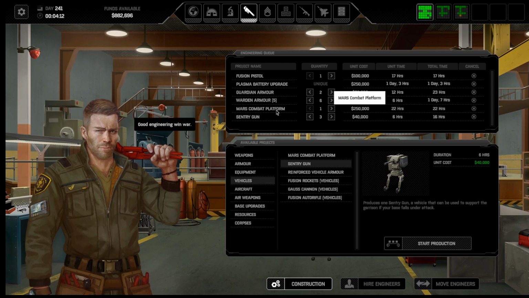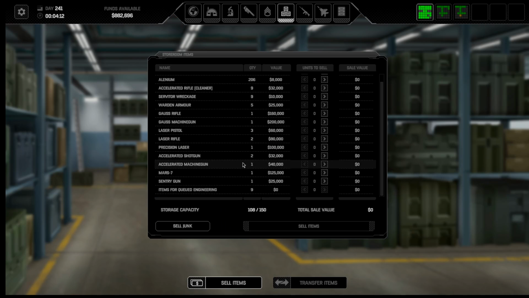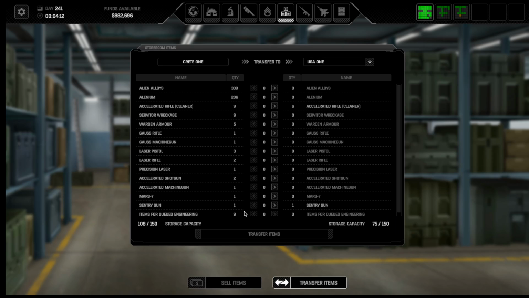I've got an accelerated machine gun I can send over there. I have a Gauss machine gun I could send over there instead. So that I'll probably keep for my main base, though. I'll probably send the accelerated machine gun over there. Let's go do that right now. I have accelerated shotguns. So I'm going to send one of those, and I'll send the accelerated machine gun over there.